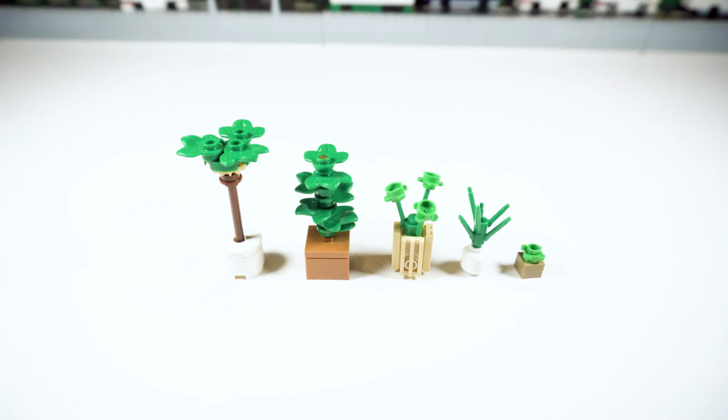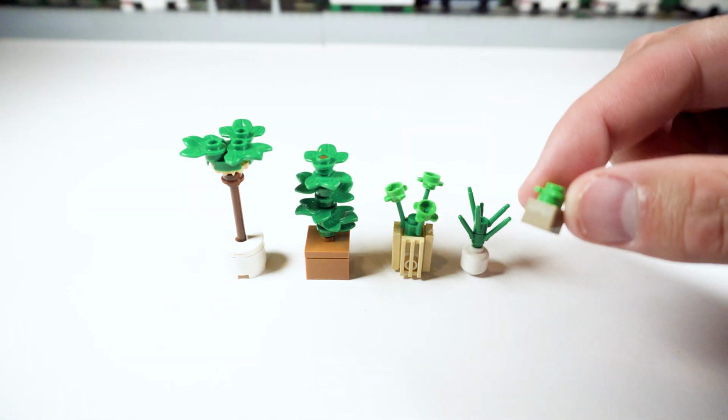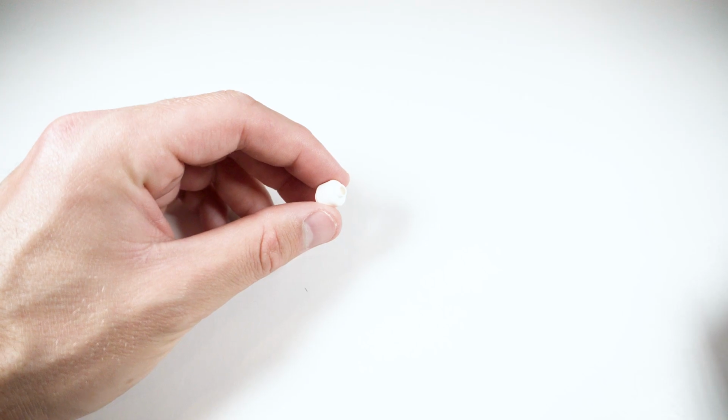So, as mentioned in the opening, today we're doing Lego houseplants. We're only going to focus on these 4 because this one is extremely easy. It's just 2 one-stud plates with a little green guy on top. But as for the rest, these are the parts and pieces you'll need. So go ahead and pause the video and then come on back because it's time to start building.